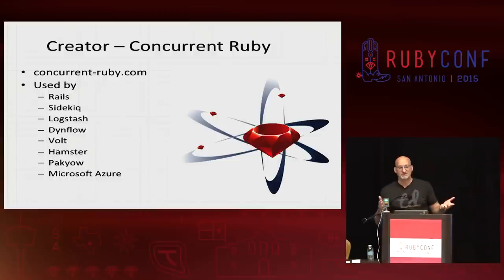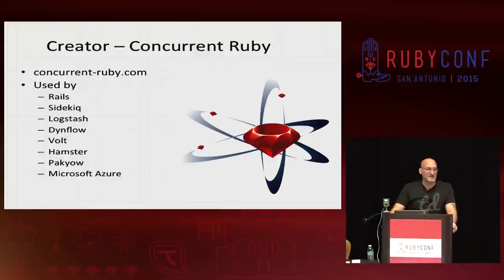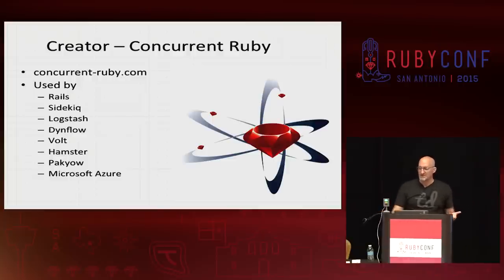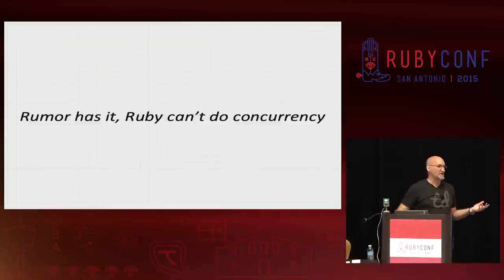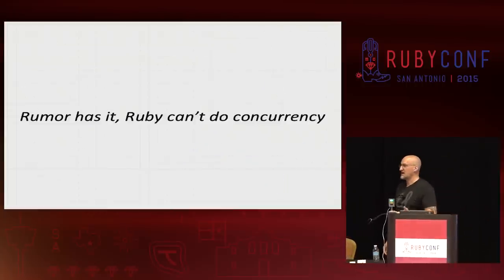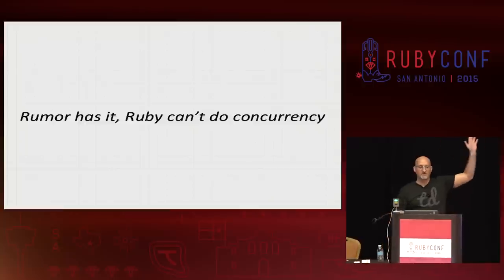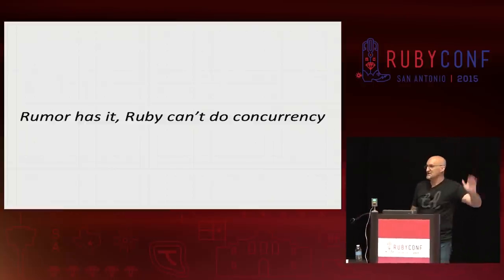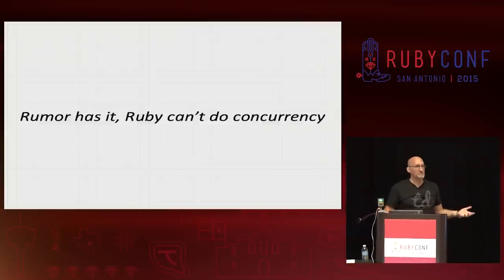But there's a sad, unfortunate truth to all this, and that is that I've actually been wasting my time. That whole thing about trying to build a concurrency gem for Ruby is just a fool's errand. It's a complete and total absolute waste of time. Why? Because everybody knows — let's say it — Ruby can't do concurrency. Raise your hand if you've ever heard somebody say Ruby can't do concurrency. So let's just get that out of the way.